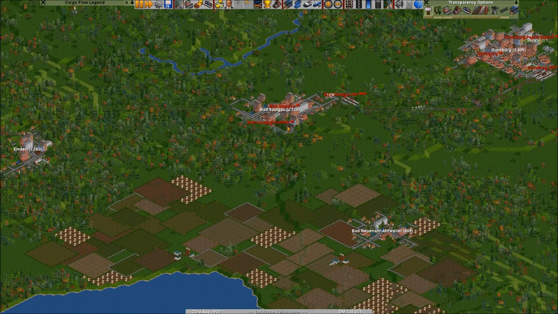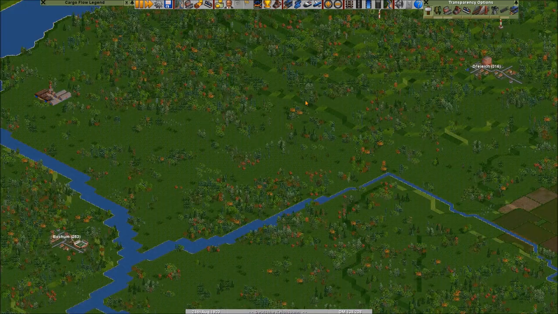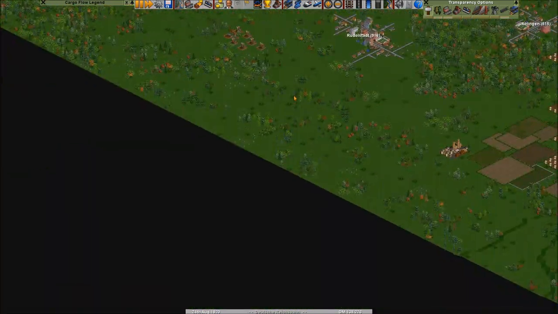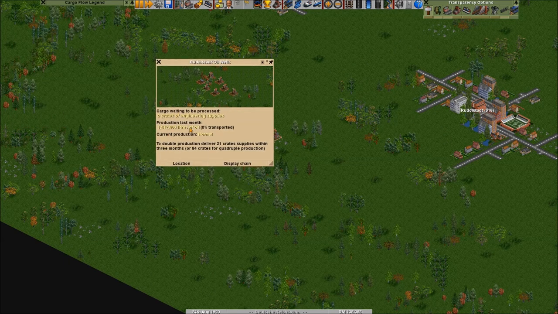Now I can show you that if I quickly find some oil wells. I think I saw some over here somewhere. Yeah, there we go. As you can see, oil wells. Now they have a certain amount of production, and here to double the production, deliver 21 crates of supplies within 3 months. If you deliver 84, you can quadruple the production. So they will produce a certain amount of oil no matter what you do. But if you produce all that in the chain, you get the engineering supplies back to these guys, you will actually increase their production, making you more money. So it's all a chain going round and round and round.